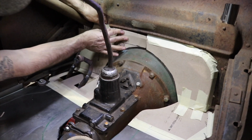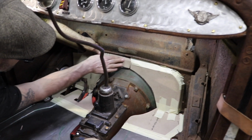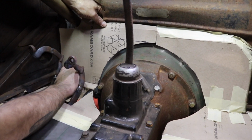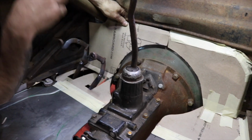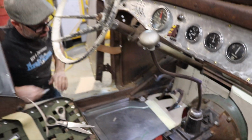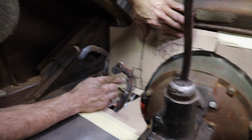Now what I'm gonna do is just fold it on the edge of this firewall so I know where I need to break my metal. And once everything's in place, that should be it. I guess I'll draw that out real quick. I can't tape it in place, then I won't be able to take it out. So this has to go there.